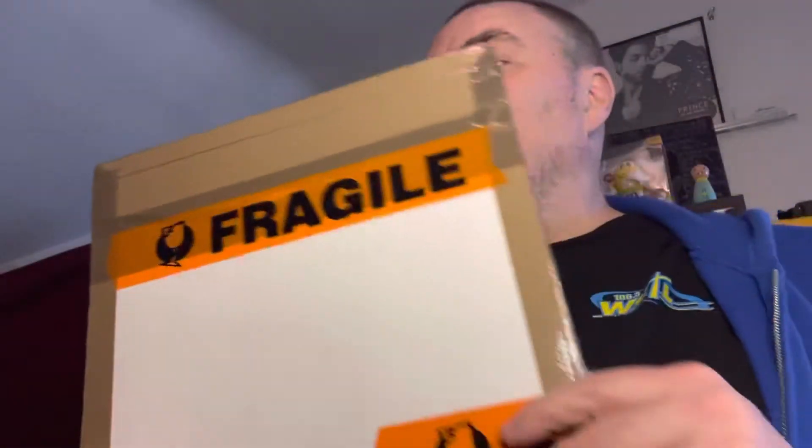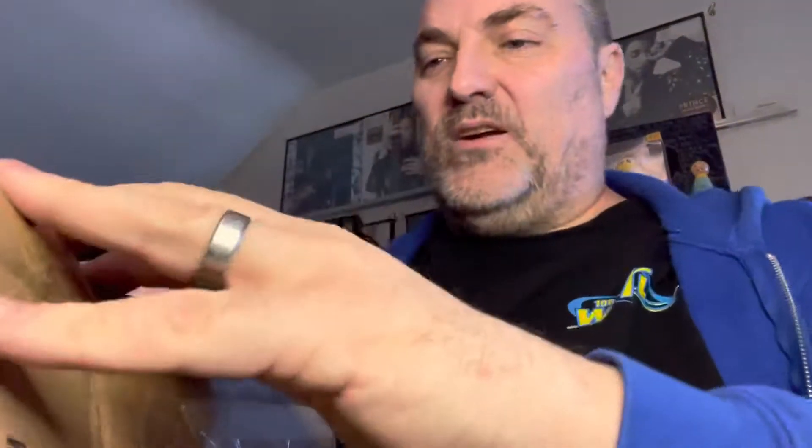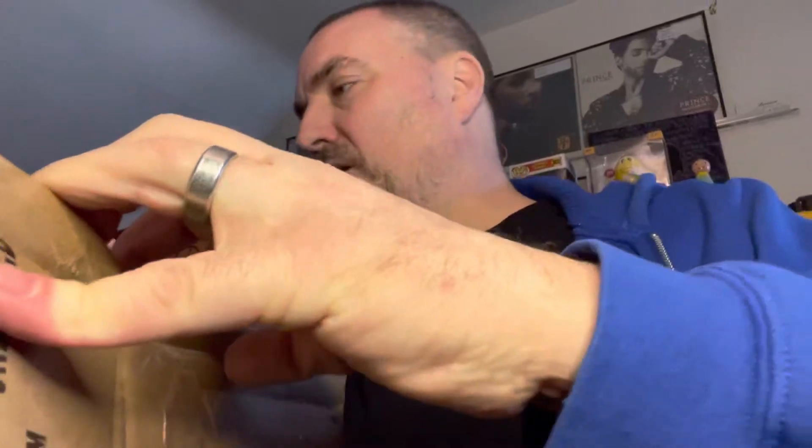Fragile! Well hello there, it's time to do another unboxing. Two records came in today. This is the tale of two boxes — there is the way to send records overseas from Australia, and there are ways you probably shouldn't send records. I'm going to try to open this monstrosity first and see what's inside. I'm not even sure where to begin opening this thing.